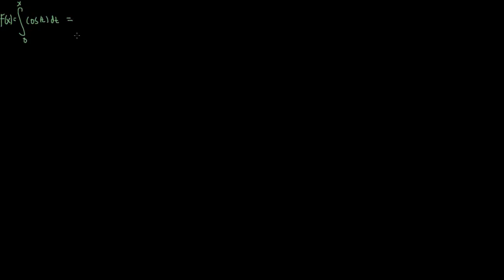So proceed as usual. Let's just apply the fundamental theorem of calculus just like we have been doing, and don't let that x there bother us. So what does the fundamental theorem say? It says to take the antiderivative. So what's the antiderivative of cosine? It's sine. How do we know it's sine? Well, if you take the derivative of sine, you get cosine. That's why we know it works.